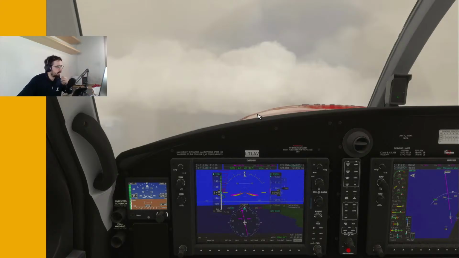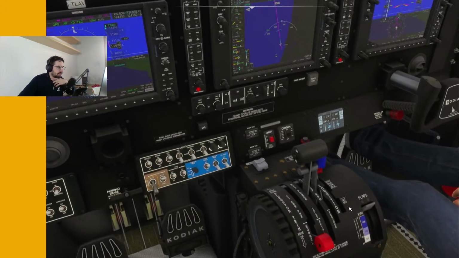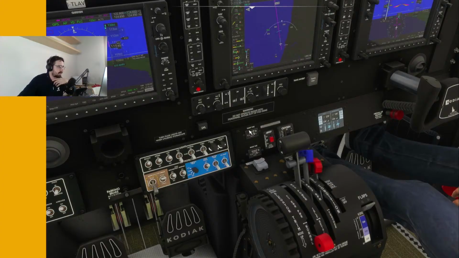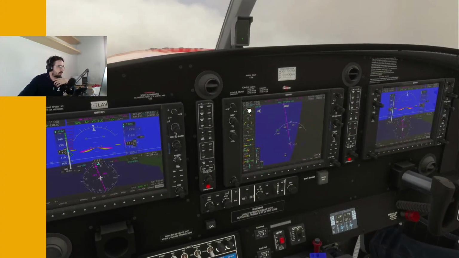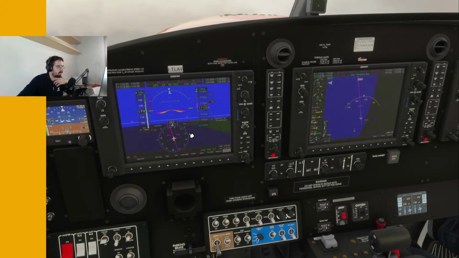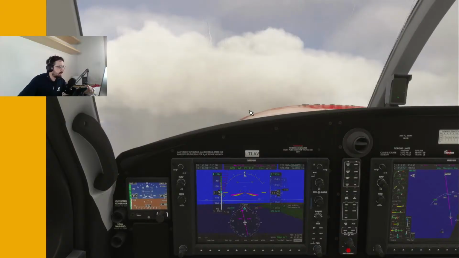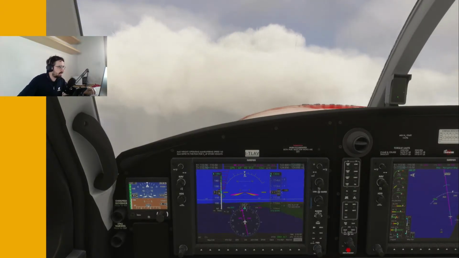Power. Okay. Oh wow, I didn't move the... oops. I didn't set the proper RPM. Okay.